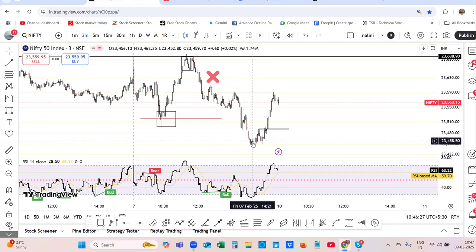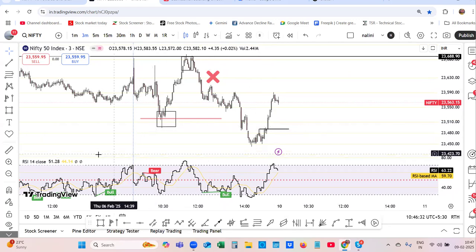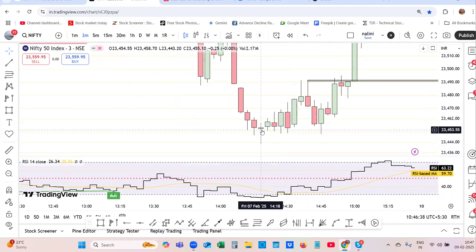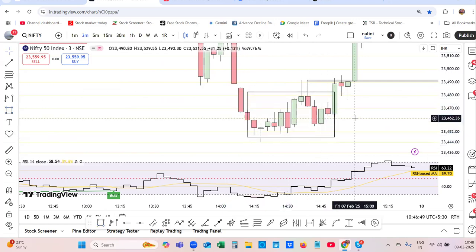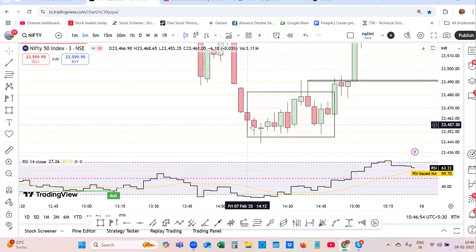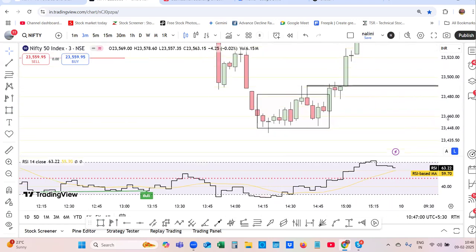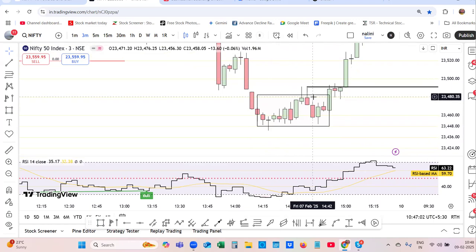Again, the market provided an opportunity around 2:21 p.m. So you can see the same type of formation, a pin bar rejection, RSI oversold condition. It takes time because after the fall, the market has to stabilize. Even if you fall down, you need time to get up. So it is with the market also. It takes time for the market to come back to its normal position after recovery.